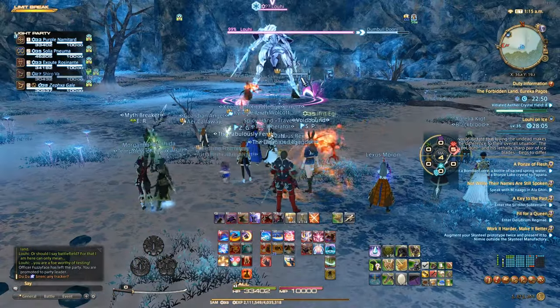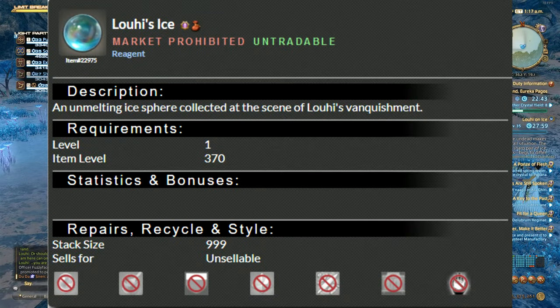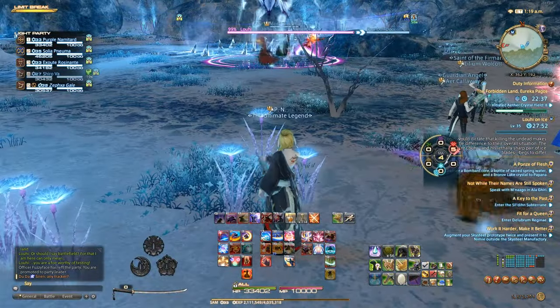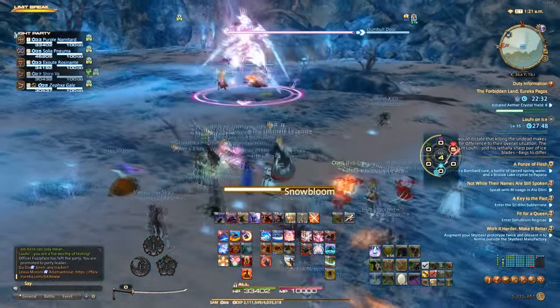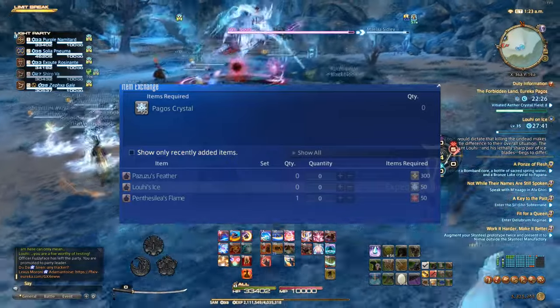The Louis Fate, or the Luigi Fate as the community has dubbed it, will drop Louis Ice, which you need to upgrade your relic weapon. It's similar to the Pazuzu Feathers from the last zone. You'll need to be within one level of the Fate to receive the drop, so that means you'll need to be level 34 in this zone to start getting Louis Ice. If you don't get enough Louis Ice from the Fate, you can always buy it from the Birdwatcher yet again for 50 Pagos Crystals each.